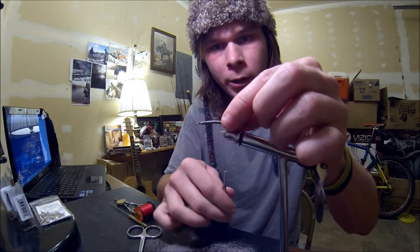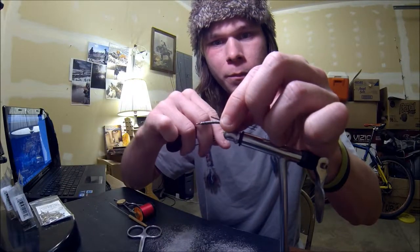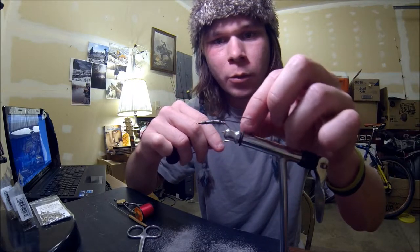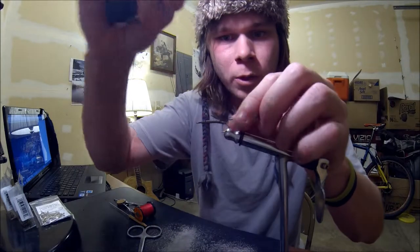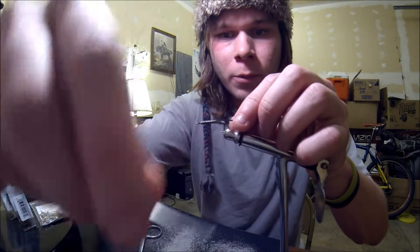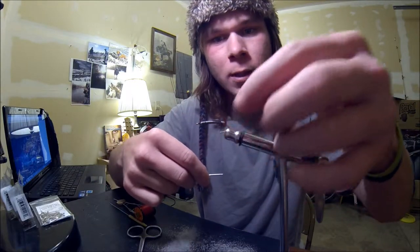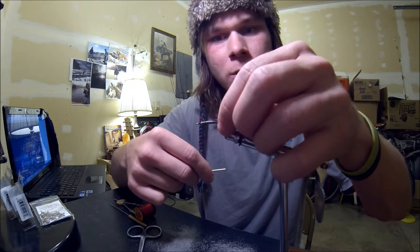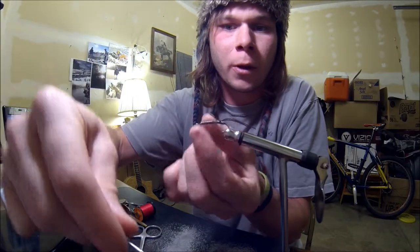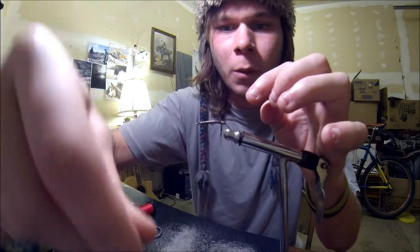I've got my two little legs right there. This is kind of a tricky part but I always do my best and end up coming out pretty good. Do a pinch wrap, get them secured. You've got to kind of physically move these legs around — with rubber legs they do move quite a bit before you get them secured, so it's always kind of like working with clay. You still have some leeway before it dries up. I want to get these legs secured pretty well; I don't like them coming out on me.